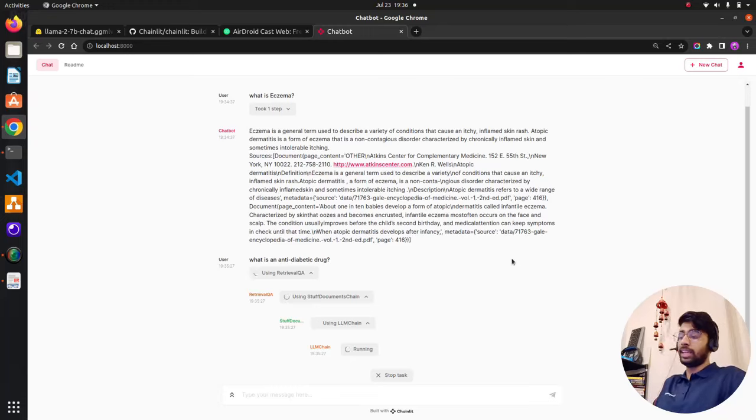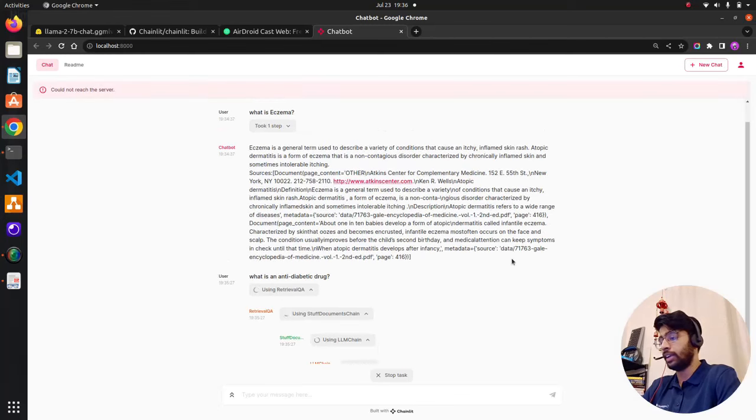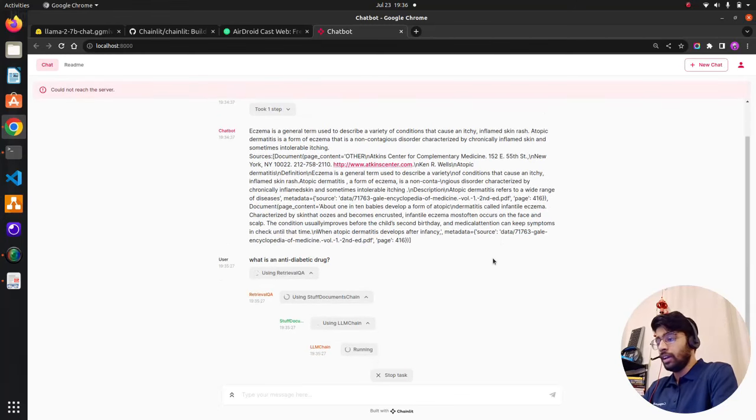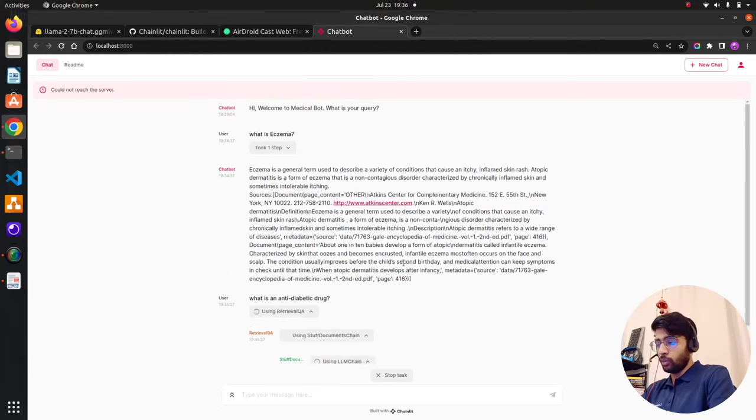It will take a little time, because the main agenda of this video is to run Llama 2, build a project on top of Llama 2 and run it on a CPU machine, because not everybody owns a GPU or VRAM. Not everybody has that. So that's the reason we are doing it, and it will take a little time on a CPU machine to retrieve the answer for you. But this is what we're going to build.